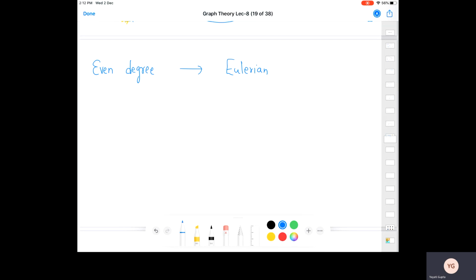How do you prove this one? I have told you that all the islands have an even number of bridges. Then what we are saying is we can actually burn all these bridges and come back to the home island. And how do you prove that? To prove that, let's take an example. In the example, I am taking a network here. How I'm taking that network, I'll just draw a figure here without lifting my pen, and I'll get a graph which is having an Eulerian trail. So I start from here and then I go here. I'm not going to lift my pen. That will result in an Eulerian trail, and the resultant graph will be Eulerian.